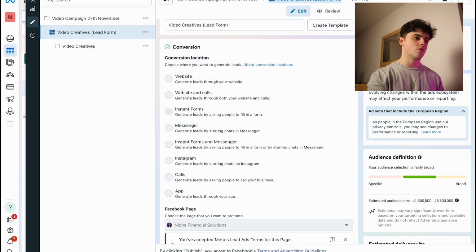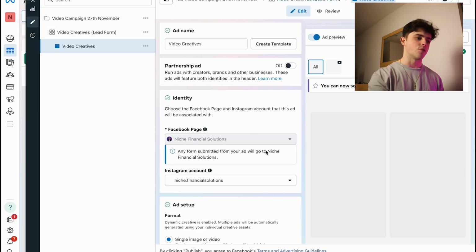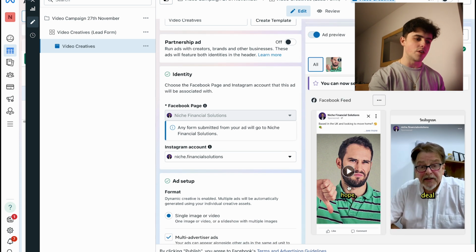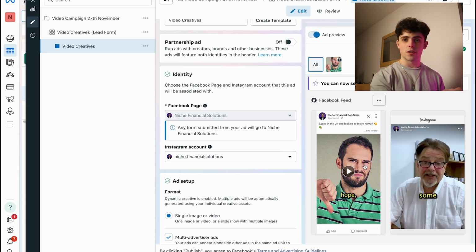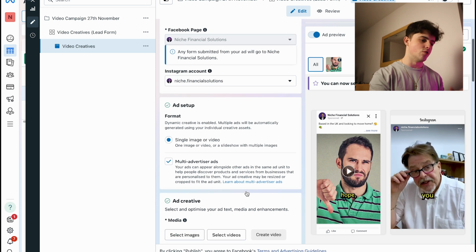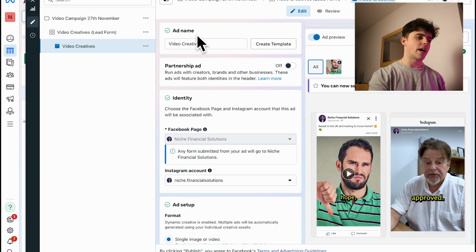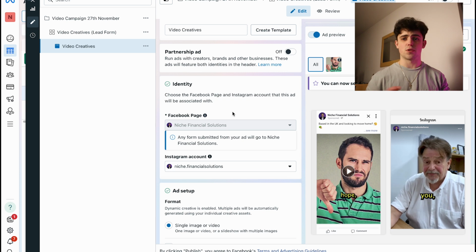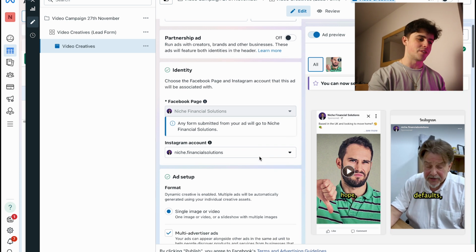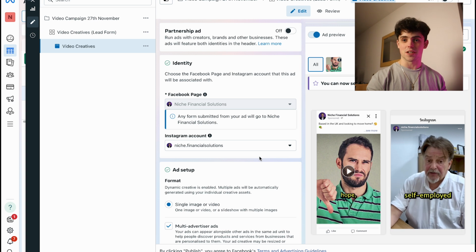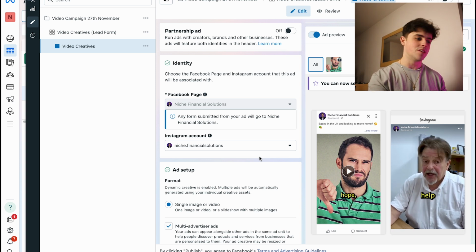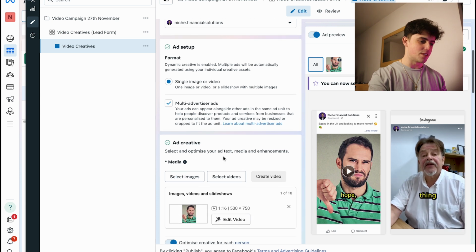So when it comes to the actual ad level, this is where we're going to go ahead and load in the creatives. You can see here, I have a video creator performing for the client's account. But obviously you can choose your image, your video, whatever you like. On the ad level, this is where you're going to select whether you're on a video or a photo. As we can see here, we have a client's video going at the minute. We're on a video, it was very successful. Like I said, videos perform better for me. Doesn't necessarily mean it's going to perform better for you, split test it. But this is where you implement your creatives.